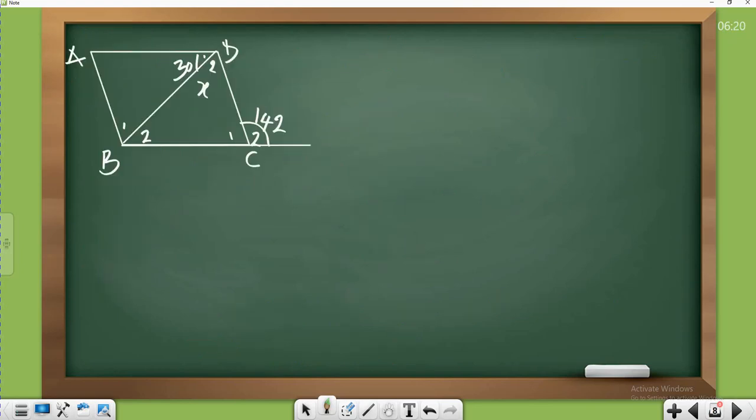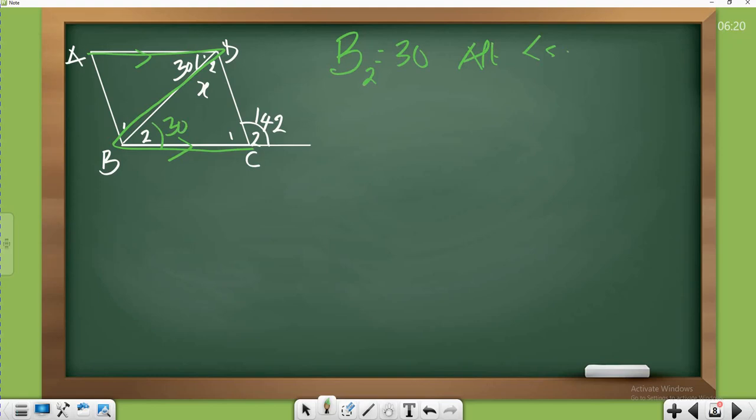Let's see. Oh, this is a parallelogram. All right, so we are given ABCD as a parallelogram, and we're supposed to find the value of angle X. Okay, what can we see here? Number one, remember your fun. If it's a parallelogram, then this must be parallel to that. And if that is parallel, I've got this interior angle here. It means that B2 equals 30 degrees, and we say alternate what? Angles. So this angle here is 30.